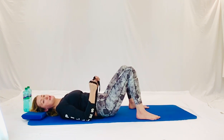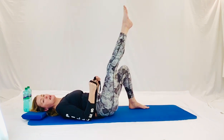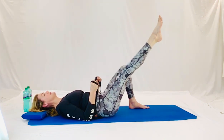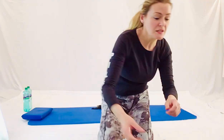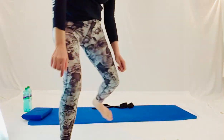Pin your elbows into the mat. Lengthen the top leg into the sky. Now keep pulling the strap apart. We're going to go little circles in the sky. Keeping that lovely leg in the sky. Breathing in, breathing out. Keep pulling into the side of those shoulder blades. Well done, guys, keep pulling. Stretching those legs into the sky and rolling round you go. So round we go into the sky still with those legs.